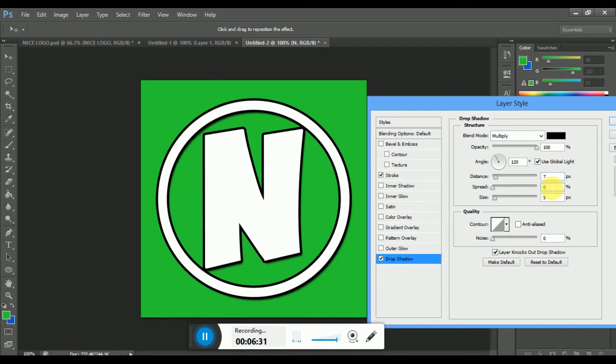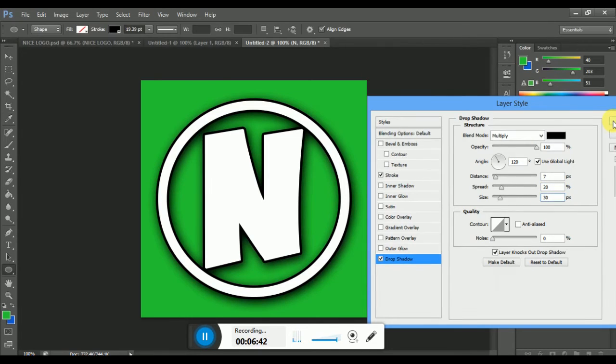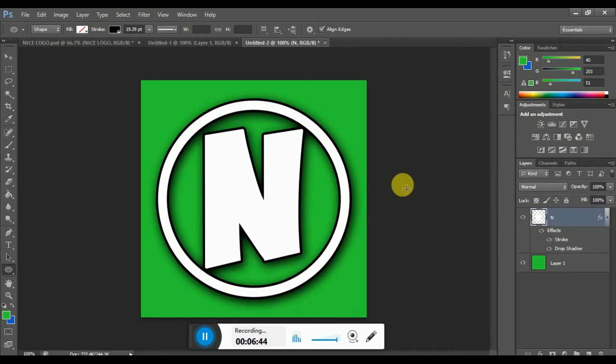This is actually what I use. Make this 7. Here you can add 20, and here you can put in 30. So you can see your logo is done. It's looking very good, and I would say this is a very good logo for someone who is just starting out on the channel. This is a very simple logo.